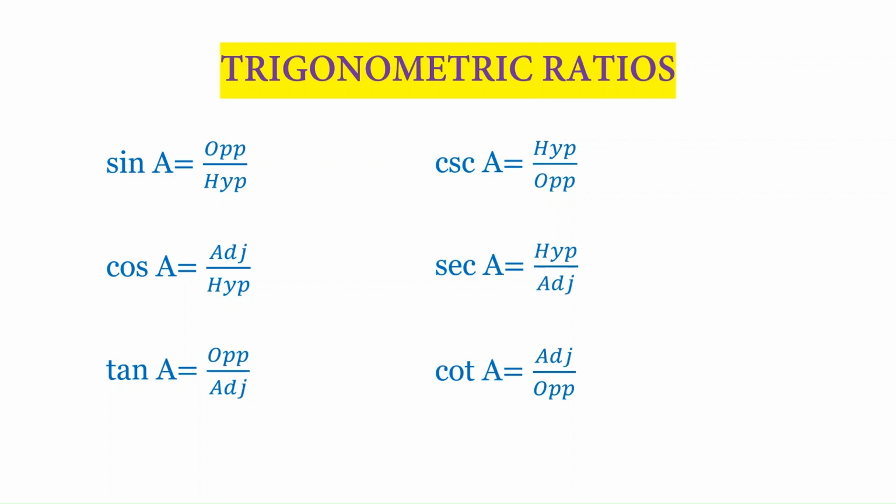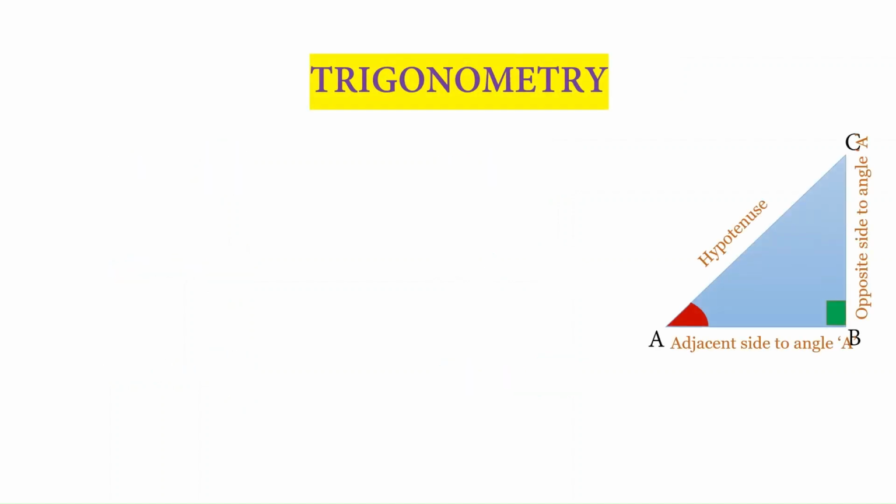Now when we combine the knowledge of these two, from a right angle triangle, we know that hypotenuse square is equal to square of opposite side plus square of adjacent side. Just substitute the values here. Hypotenuse is AC. So AC square equal to opposite side is BC. We are considering angle A. And adjacent side is AB. So we will write this as AC square equal to BC square plus AB square.